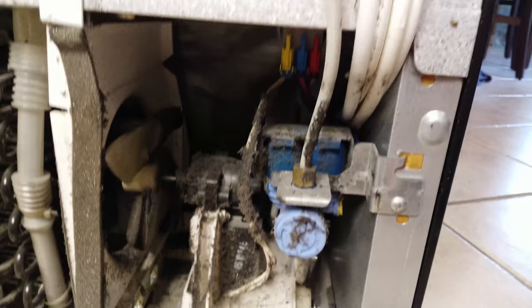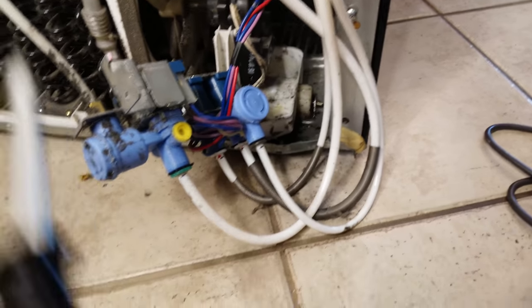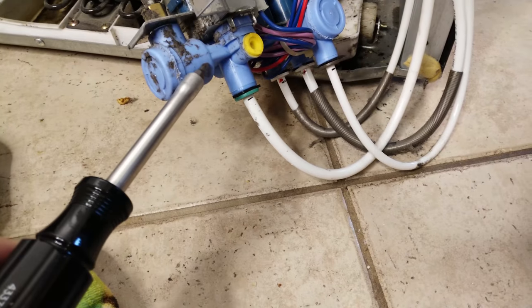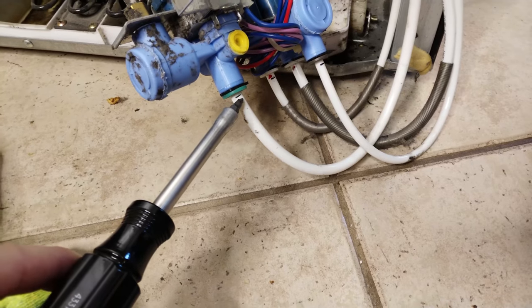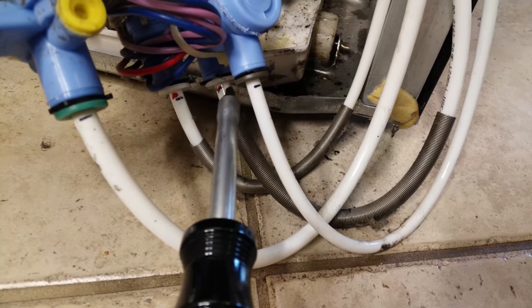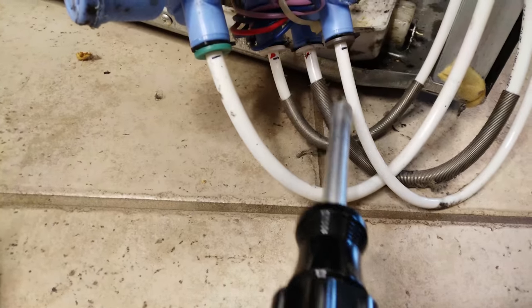I'm going to go ahead and try to clean this up a little bit so it doesn't contaminate anything. This is what it looks like when it comes out — you have the main water line coming in here, that's already filtered water, coming in to this valve control unit. Then this valve goes up to the actual water filter itself, which continues all the way up to that top section. Once that one comes back down, it brings this skinny line into this secondary valve, then it splits off to the front water, ice maker, and front water section. Those are the quarter-inch ones — I actually have the 5/16 on one and quarter-inch on the other, with the quarter-inch return from the main.